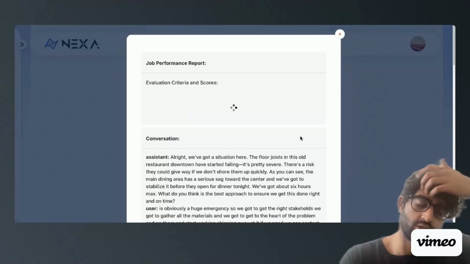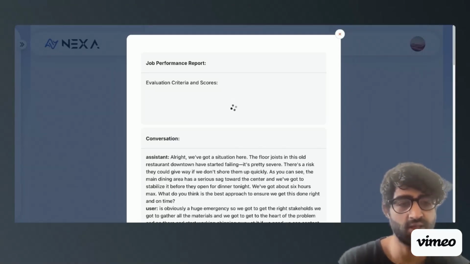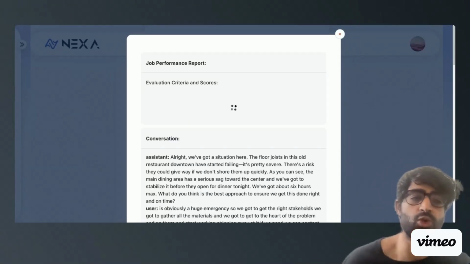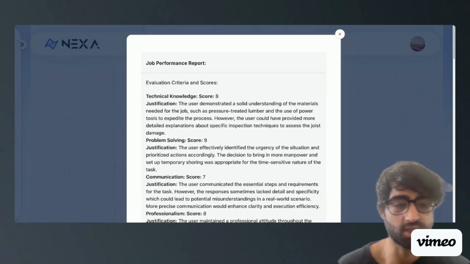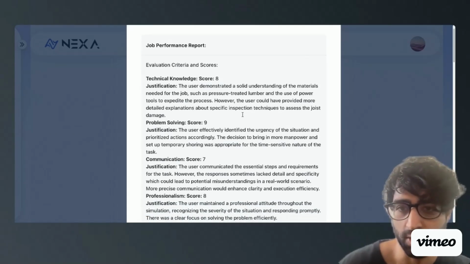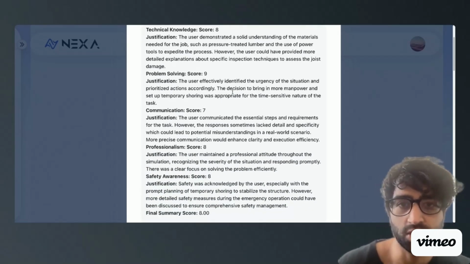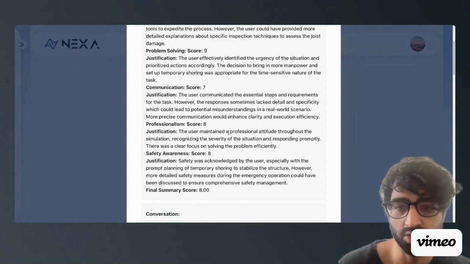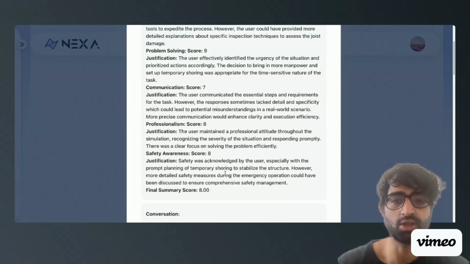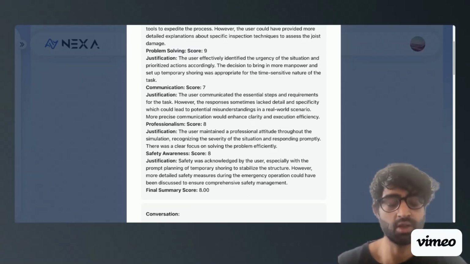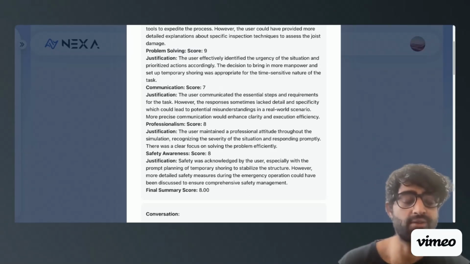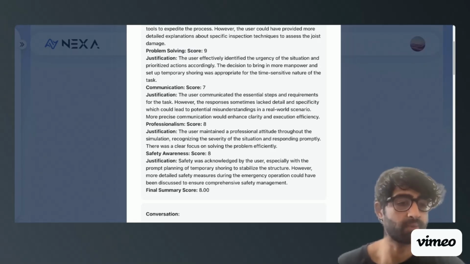Yep. So now we are generating feedback. It was an interesting conversation with the AI, but it obviously got to the heart of a lot of the things you'll be discussing in a project like this. So, okay, justification, sense of urgency was critical. The communication could do better, but there's some solid things, and some things I could work on. So these are simulations that you can practice often, to really have great skills on the trades, because the trades are a lot of craft, but they're also a lot of situational scenarios that you'll face.